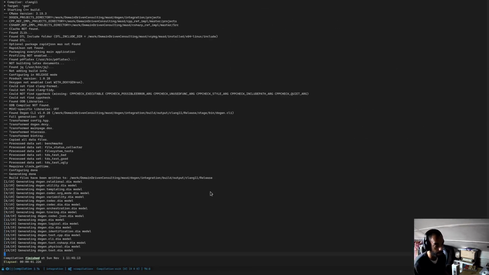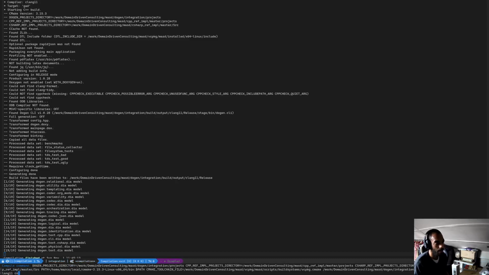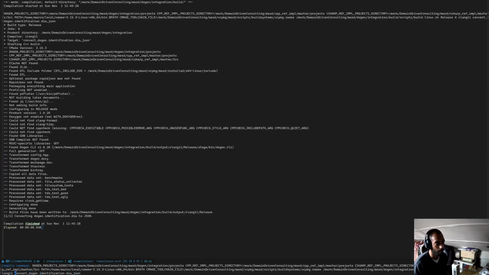Right, here we are. So the usual now, convert, we have to do two conversions, so convert Dogen, logical, actually let's start with identification. Not exactly the best of names, so long identification, but there you are.